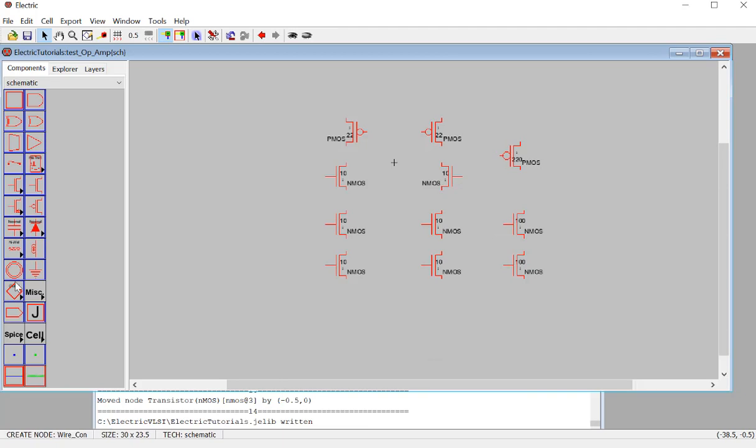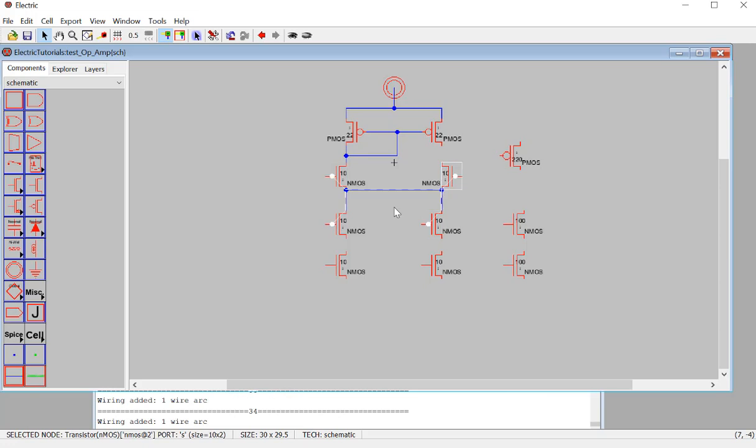Okay, so now let's connect all of them together. This guy being shorted to here, and this guy to here. That's a current mirror load, so it's a gate drain connected transistor. So that's a differential pair, so these two need to be shorted together. And the gate, let's directly connect the gate to here, and then this point to the drain of the PMOS. And these two are the current sources at the bottom, and they need to be biased.